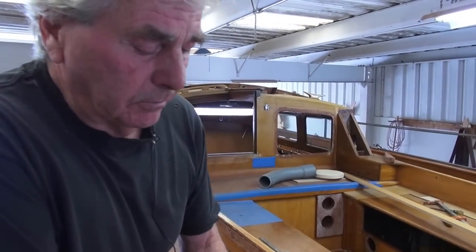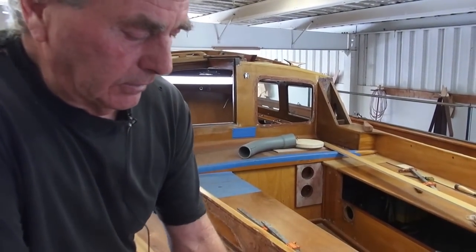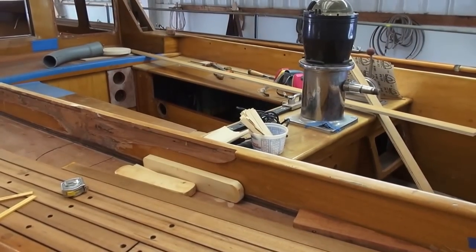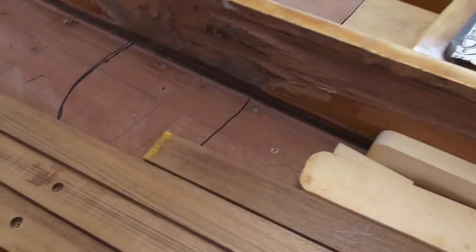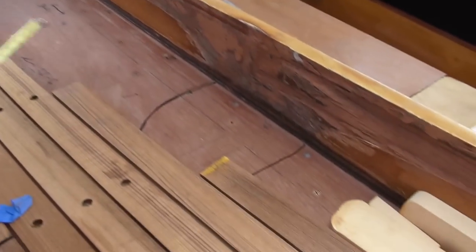And what we talked about earlier was probably what we'll do today before we leave here is glue two of these together. Mm-hmm. You know what I'm saying? Then all we gotta do is lay the pattern on and cut it. Got it. If we have some wide enough, which I think we do. This one's butted here. Right, already. You'll see about half of it right here. That's why it's gonna be 12-4 long. It's gonna go way up there. Right. And then after that, we can do anything we want here. We can use some of the short stuff, because this is solid timber right here. Right. By the time we put the teak on, this will be like 2 inches thick.